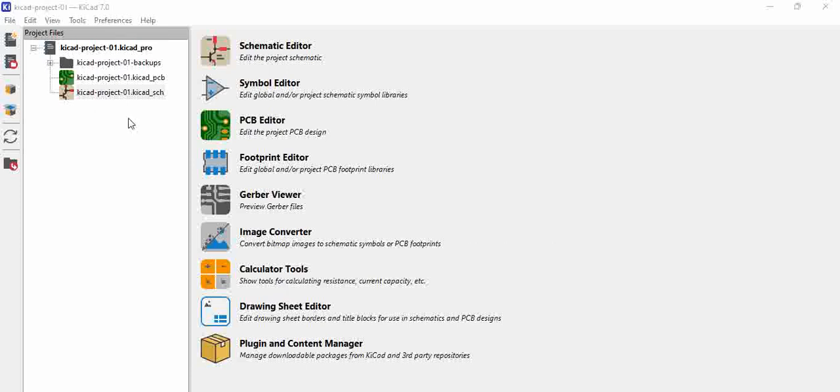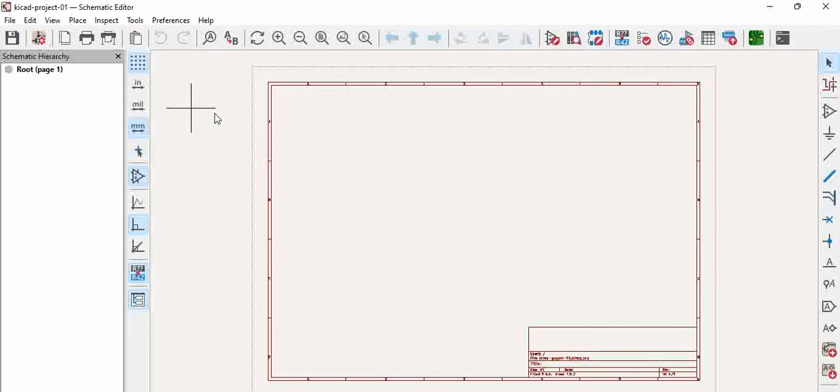So when you open KiCad, this is the page that opens up and we have created this project, right? So now let us try to open the schematic. Schematic is the place where you place the parts, right? We will talk about other attributes of the schematic, like editing this page, in future videos. In this video, as we said, we will concentrate on placing the components from the library.